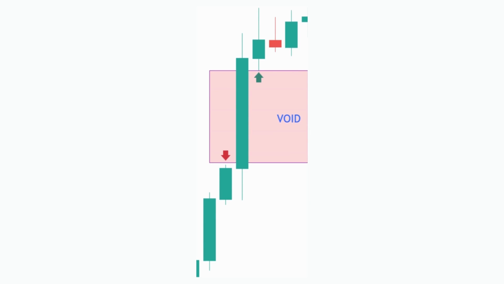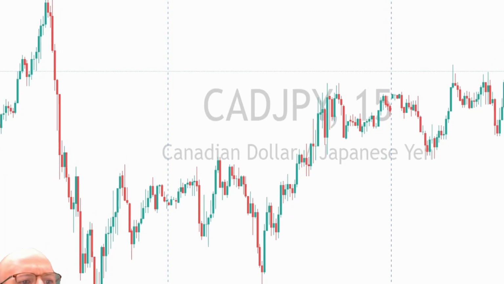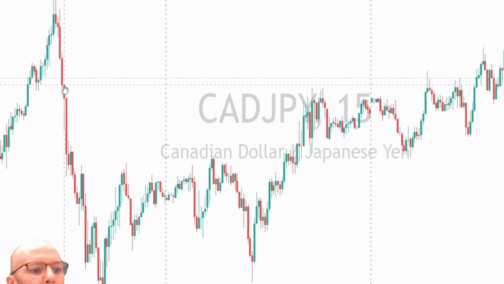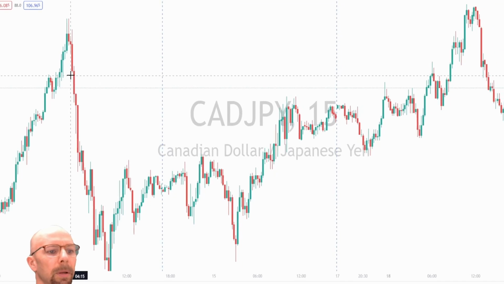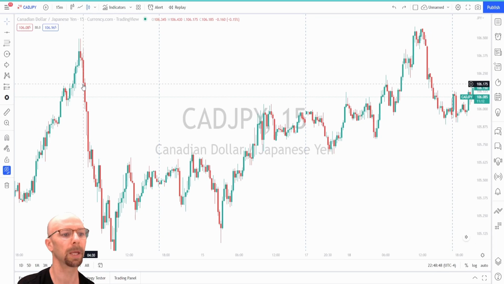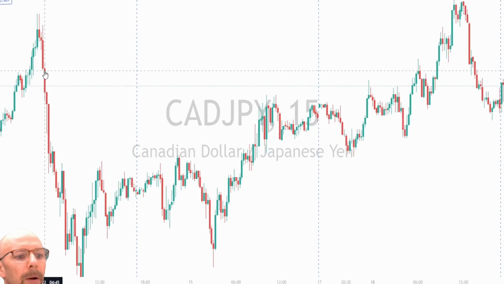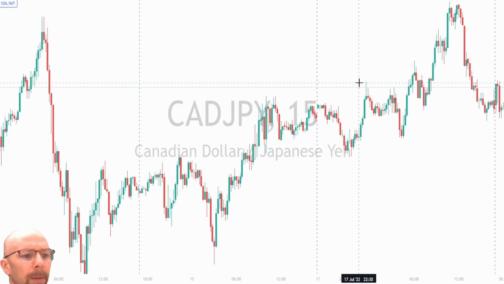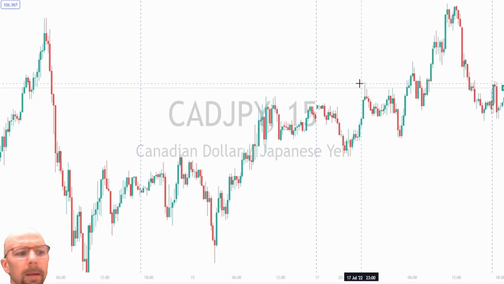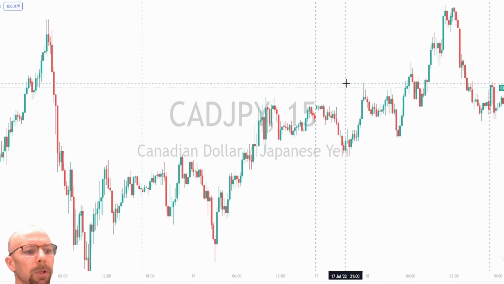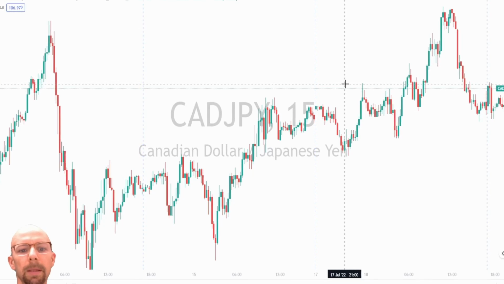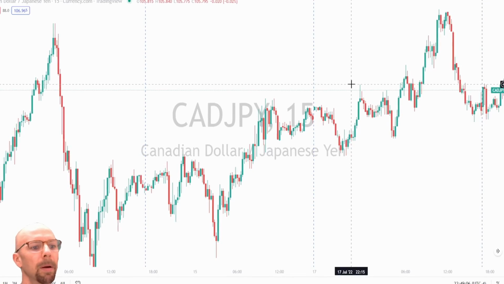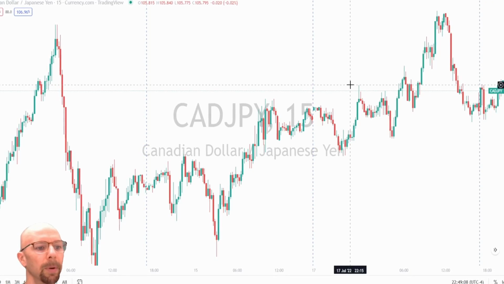And you will notice oftentimes where you can see here, there's the wick on that candle, and there's the wick on the first candle. And in between there, you have this void, an area where price will come back up to. And it doesn't really show you, like you could see that it came up about 50% of the way on that one.